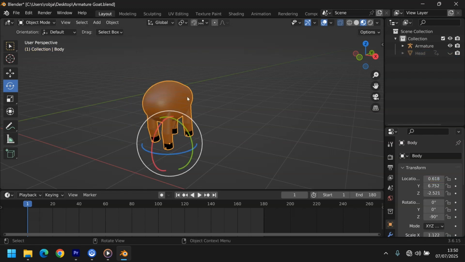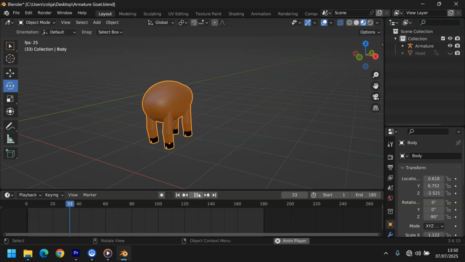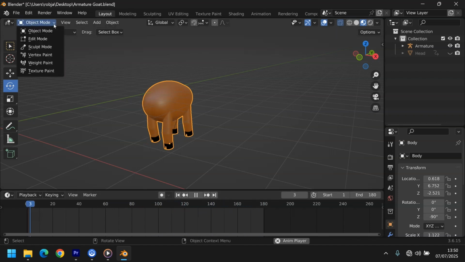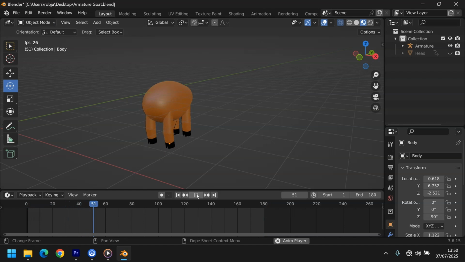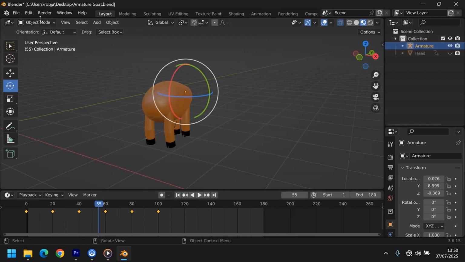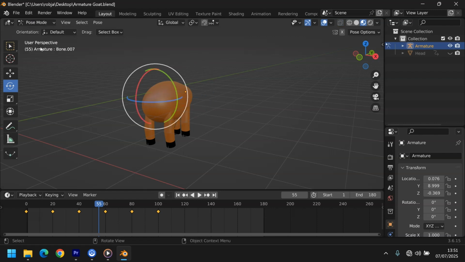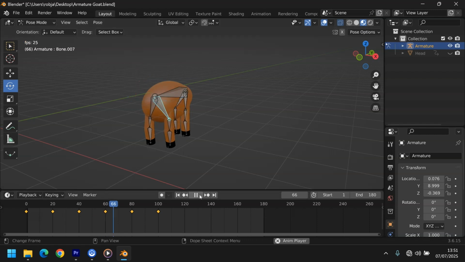And if I click on the body and I'm in object mode, when I press play, it actually animates. So you're probably thinking, well, how is it animating without all these keyframes down here? Now, if I go on the armature again, I'm going to stop it from playing a second. Click on it once, and I go to pose mode, and then I click on this, you can actually see the objects in there, and you can see that they've got these keyframes associated with them. So if I press play, then you can actually see how the armature is moving.